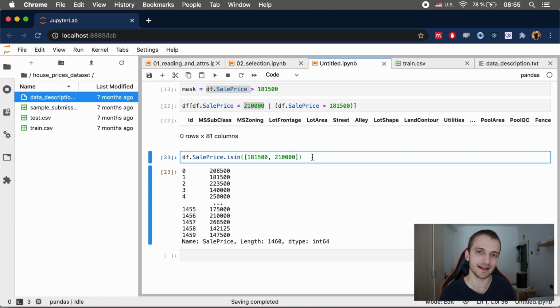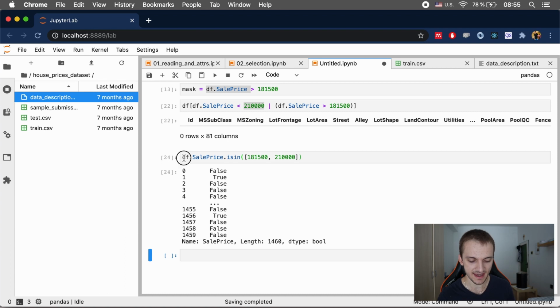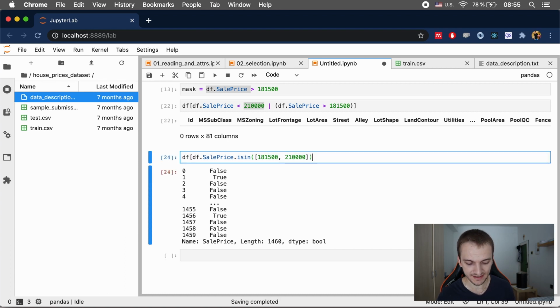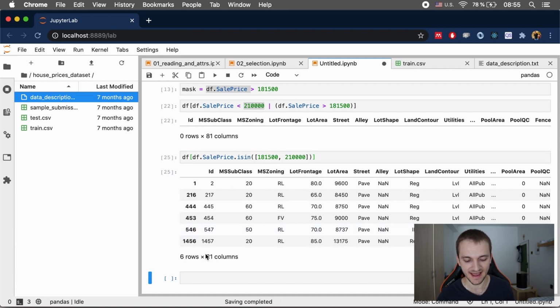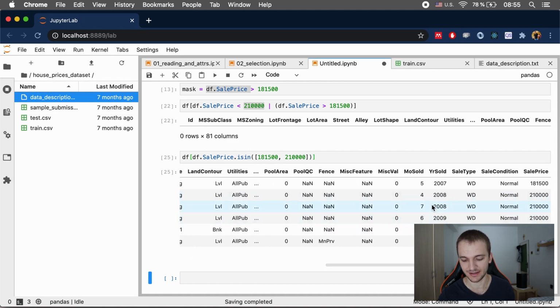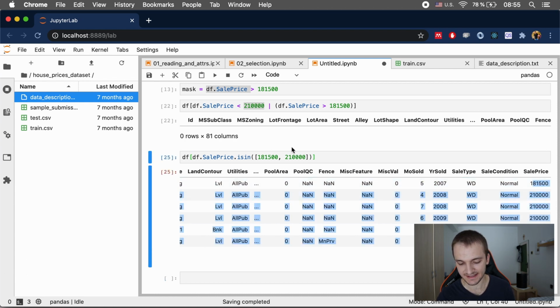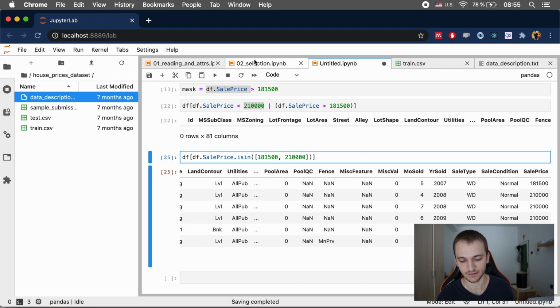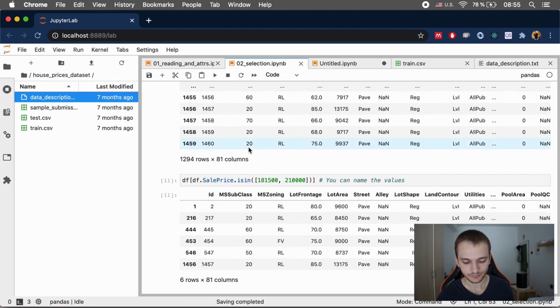Nothing else. It's not like a range index, like between something and something. It's just this. Again, the bool series has been returned, so you can put it here, and there are only 6 rows. And if you scroll down to the right, you can scroll here inside the output. You can see that the sale price is only in this list of values.